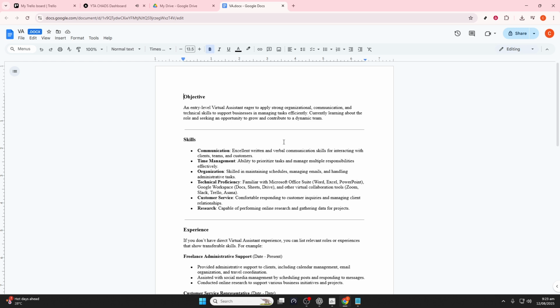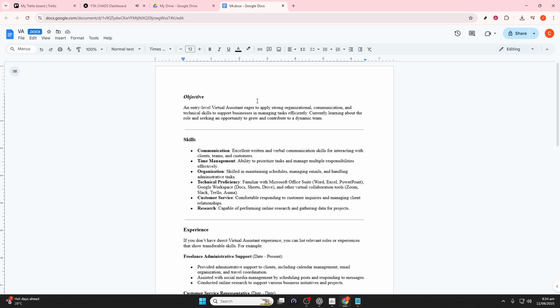Now, Google Docs opens your newly converted document in a new tab. You'll notice that the document is now fully editable right in your browser. You can make changes, format the text, and utilize all the tools that Google Docs offers. This copy lives within Google Drive, so any changes you make are automatically saved in real time. This feature is one of Google Docs' most powerful attributes, allowing seamless collaboration with others or simple solo editing without the fear of losing your progress.